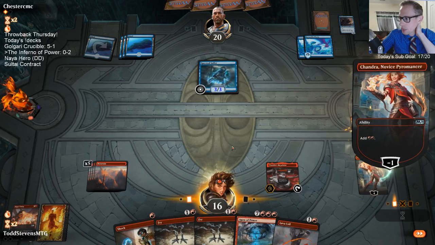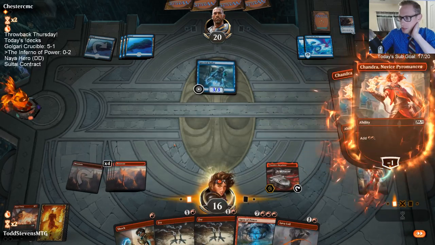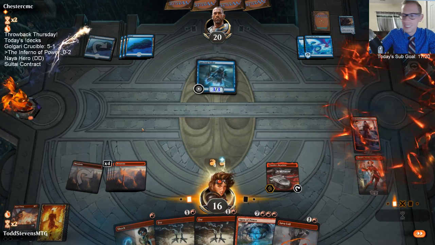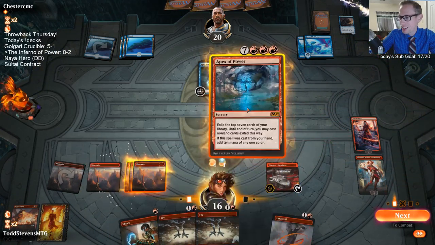All right, so we're gonna minus one, add mana. Pay one. So we got three mana there. We got three mana here. Oh my gosh, we really did it. That's seven mana there. And then three more, the Apex of Power.